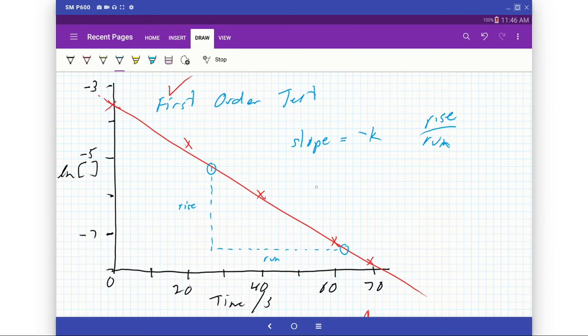So the slope, minus k, oh sorry, I'll just put down, that's weird, is equal to negative 0.0626. The one thing that it doesn't give you is the units. The units you get from the equation of the axes. The rise is natural log of concentration. There's no units with natural logs. The x-axis is time, so it's 1 over the units of time, which in this case is seconds. So our rate constant k would be the positive of that value with units of 1 over seconds.